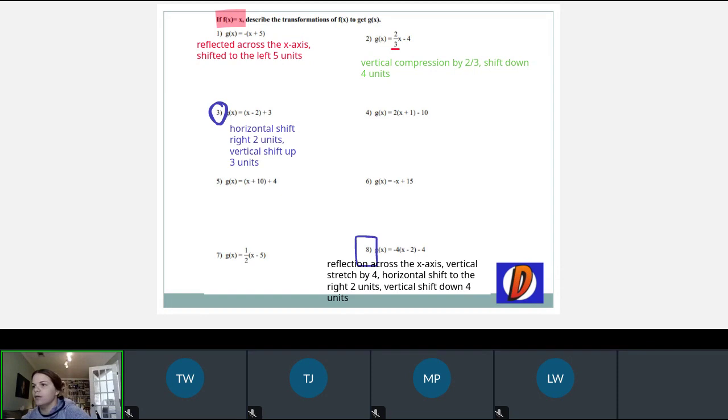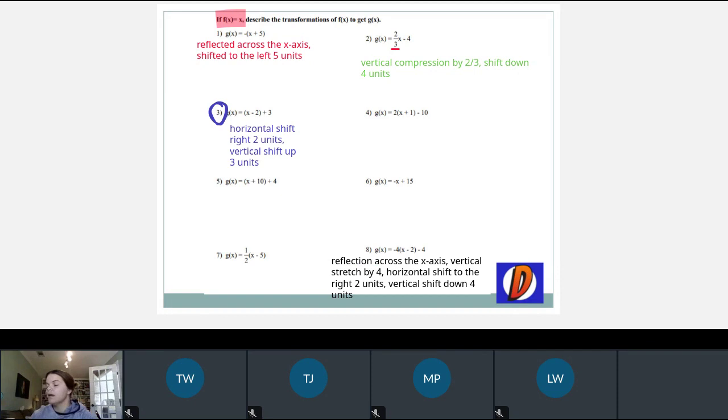So whoa, why did that copy twice? It seems like a lot, but if you just take it one piece at a time and say, okay, what does the negative mean? Okay, let's write that down. What does the 4 mean? Okay, let's write that down. Okay, so just take it one step at a time. Maurice, I'm going to leave you a little bit of feedback for number 3 on your page.